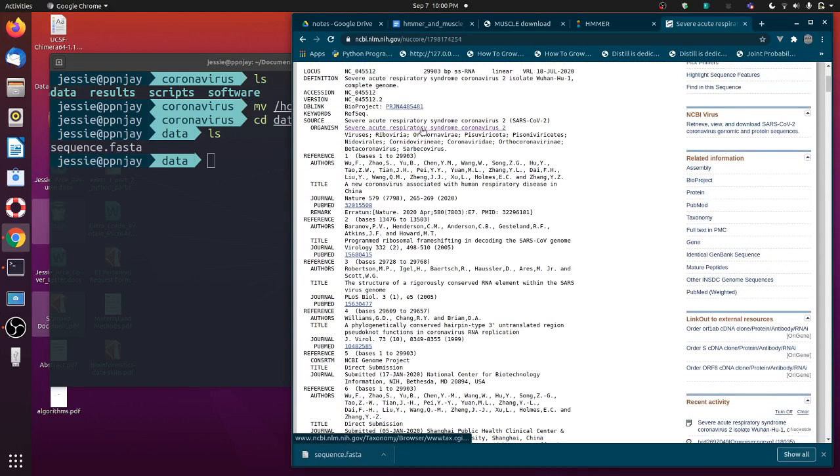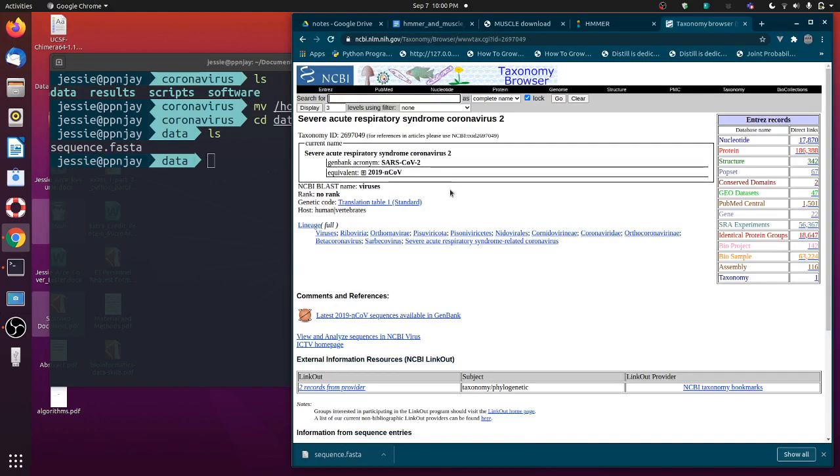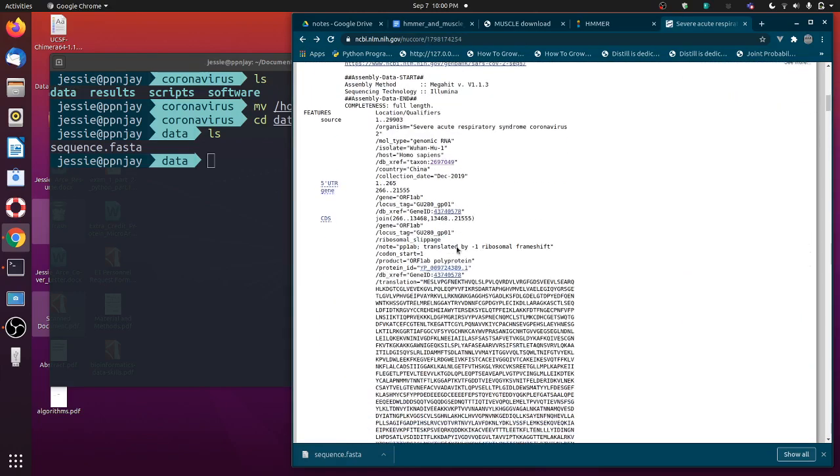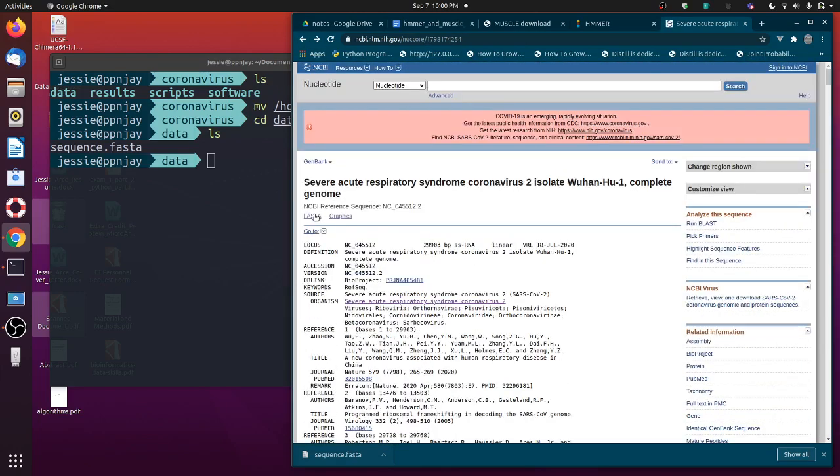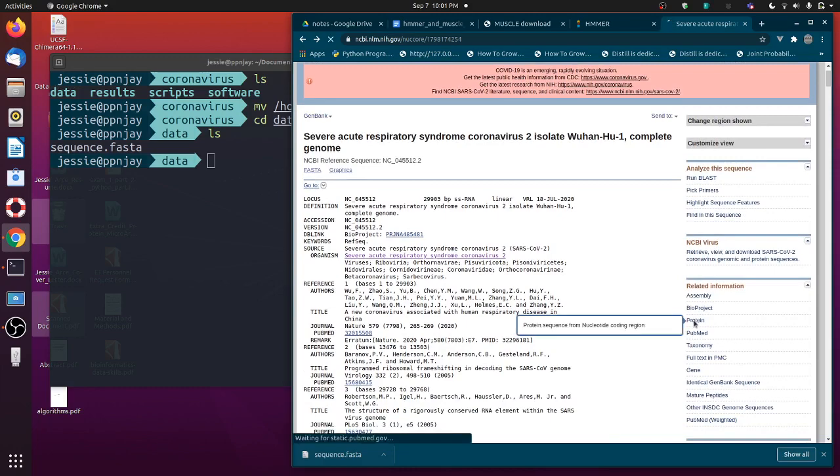Let's just click here to the severe acute respiratory syndrome. If it has the complete proteins, it should have the, oh, here it is, protein.